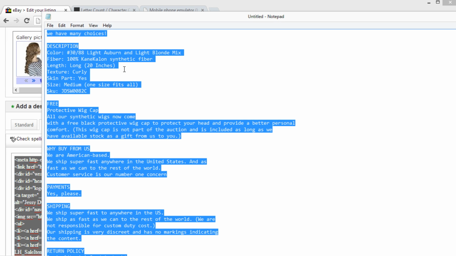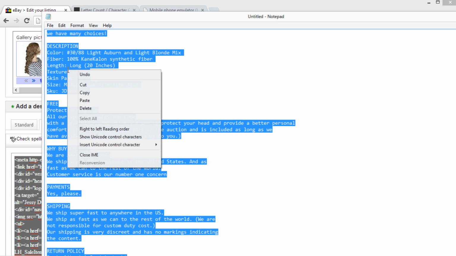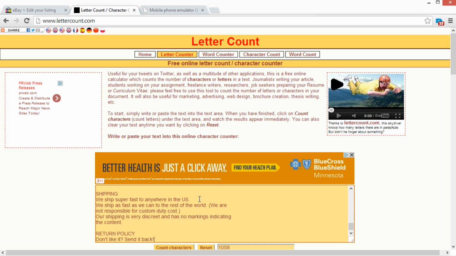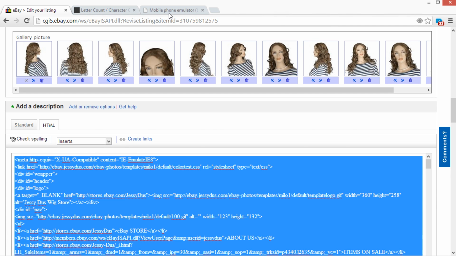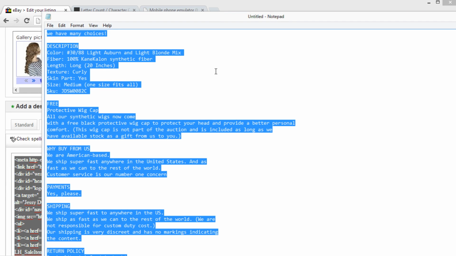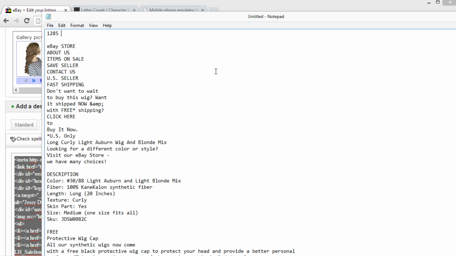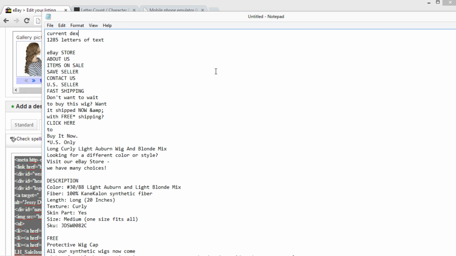Okay, so what the search engine is going to now do in our test is select everything, copy it, go to count all of the letters that there are here, and get a letter count. So here we have 1,285 letters. Let's copy that on top: letters of text, current description.